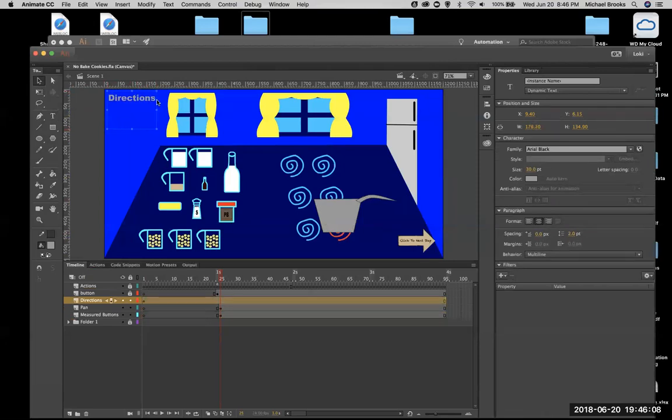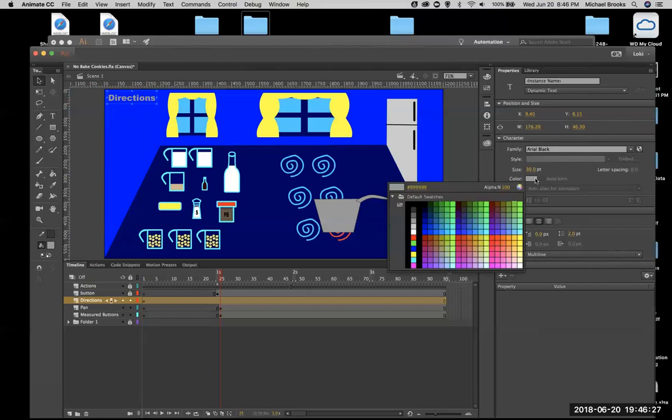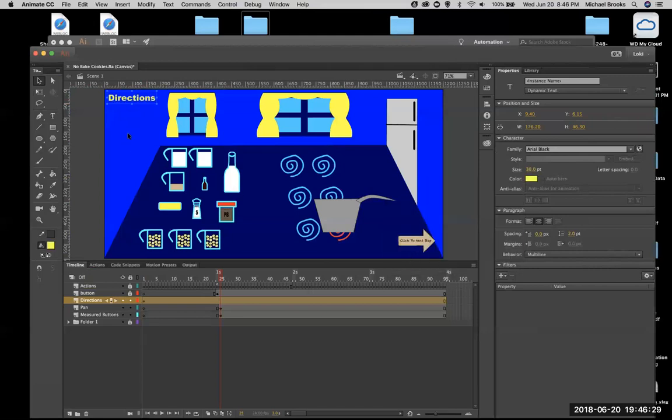All right, that's hard to see. So what color should we make the directions? Oh, yellow seems to be popping here. How about a yellow? Okay, that works.